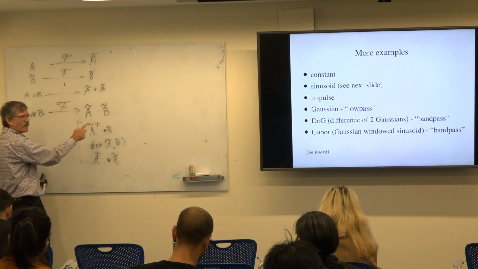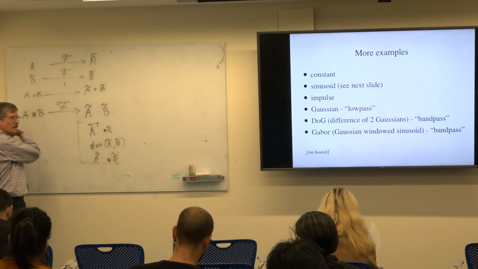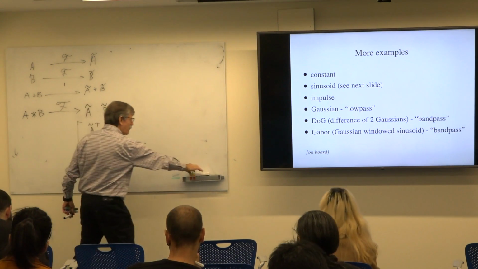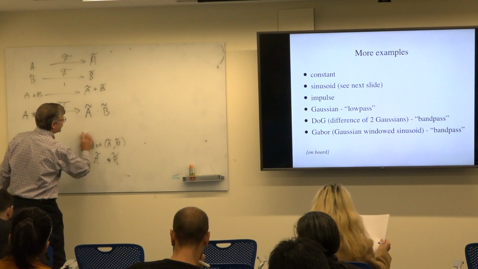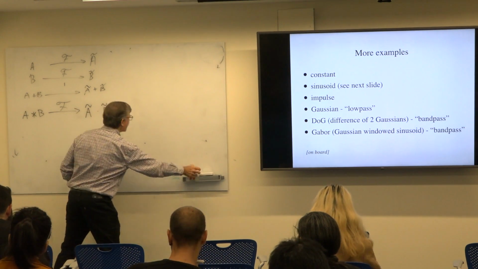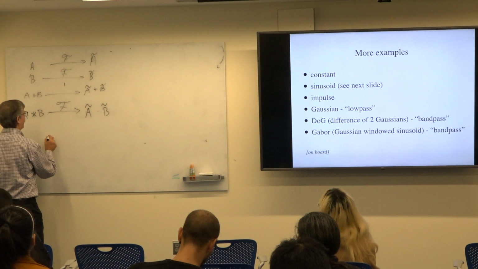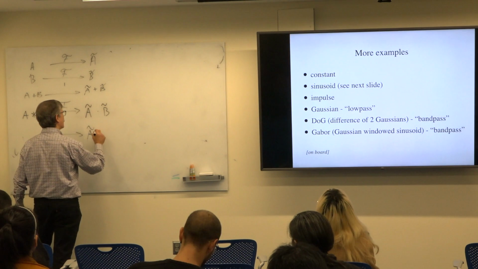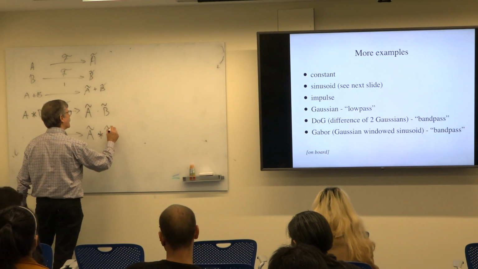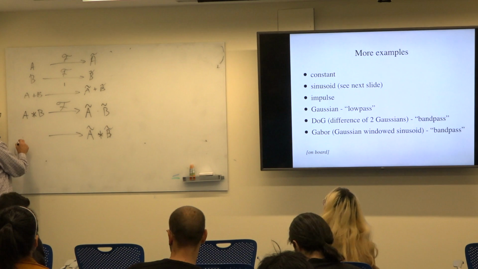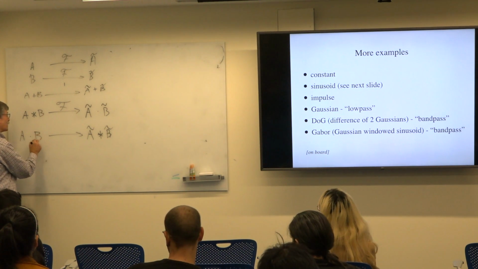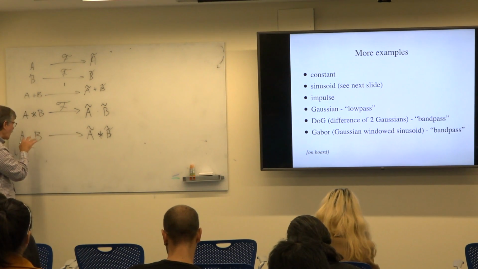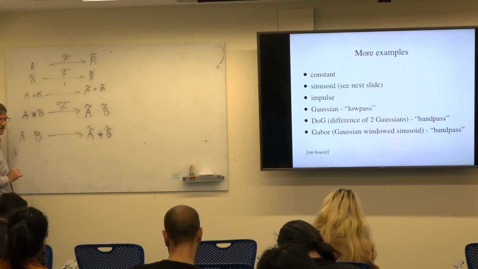Now, the Fourier transform is just this matrix multiply. The inverse Fourier transform is kind of the same matrix multiply. There's a conjugate in there, but otherwise it's kind of the same thing. Which means that it satisfies the same thing. What transforms to A tilde convolved with B tilde? Answer, A dot, in the sense we just meant, B. So if you convolve here, you pointwise multiply there. If you pointwise multiply here, you convolve there.